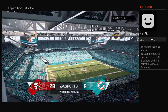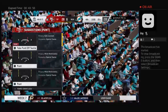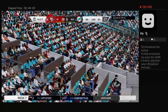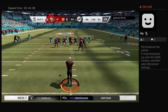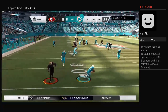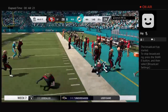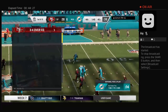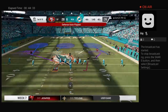Just 2 minutes remaining here in the 4th quarter of what has been a one-sided affair. So it's 49er football here as we get you reset. And let's see what they've come up with offensively after having time to talk it over. A very good return there. Give him an even 20 yards. And it'll be Dolphin football. First down Miami as they get set to start the drive.